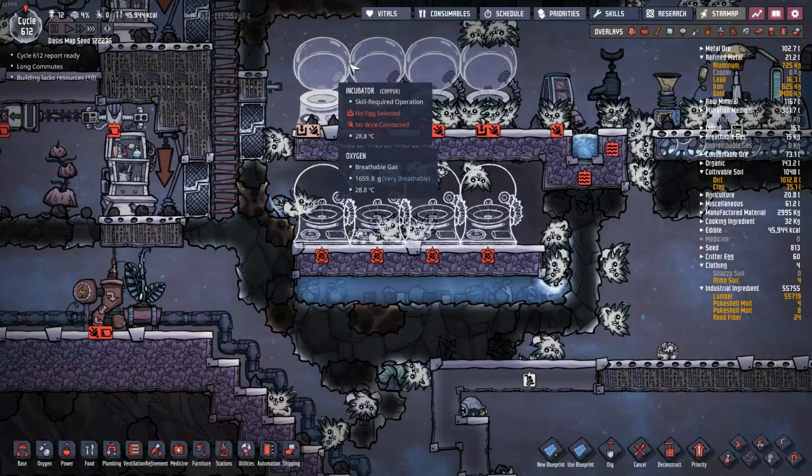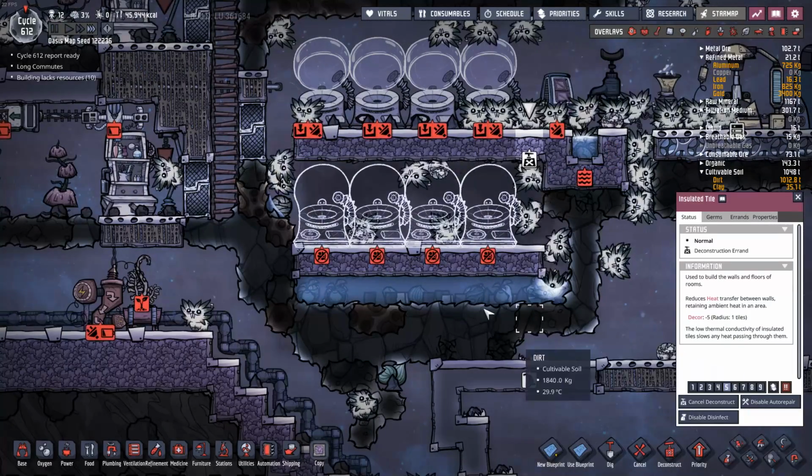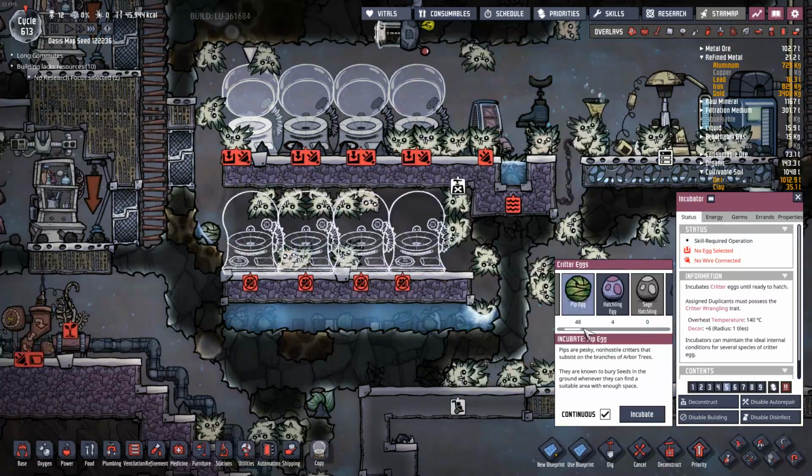Okay, so there we have it. A total of 8 incubators. I'm not necessarily going to run all of them. That would be a lot of power. But I do have 8 available. So what this allows me to do here is have a safe spot for all of my eggs that I'm going to be running here.